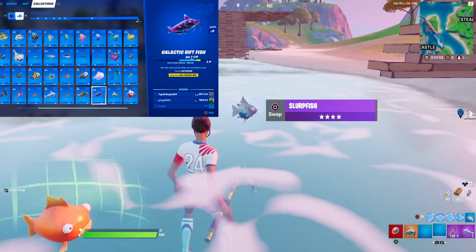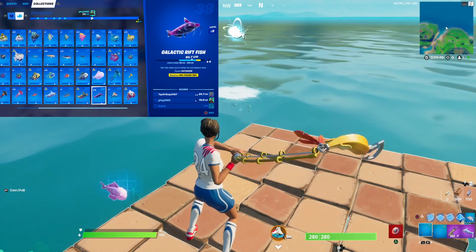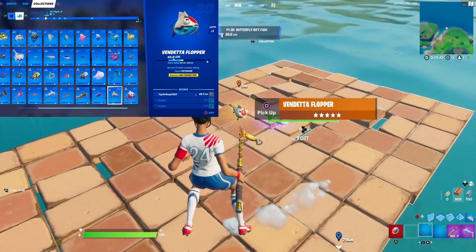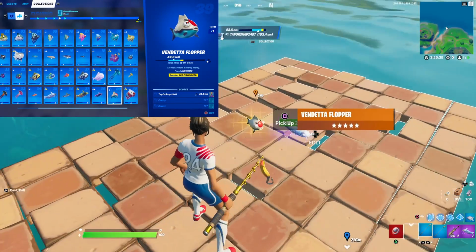Galactic Riff fish, which I think is the absolute balling fish in the whole process. The Skullfish, and this one as well. Pro fishing rod, anywhere at all, you can grab these. I grabbed 9. Vendetta fish are still in the game. You just need a pro fishing rod. You can catch these anywhere at all.